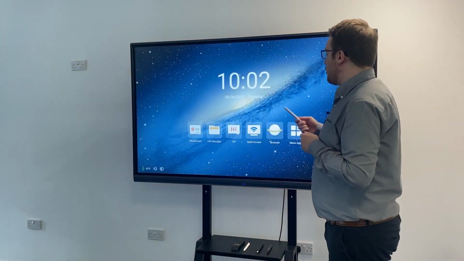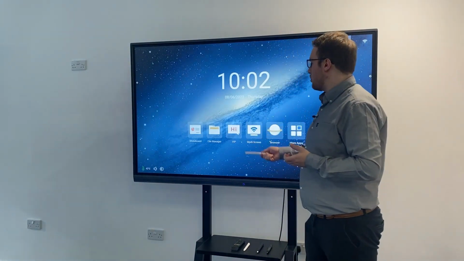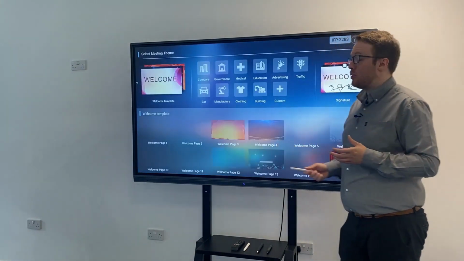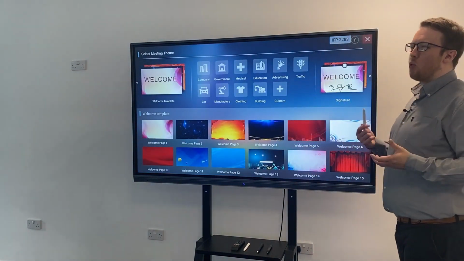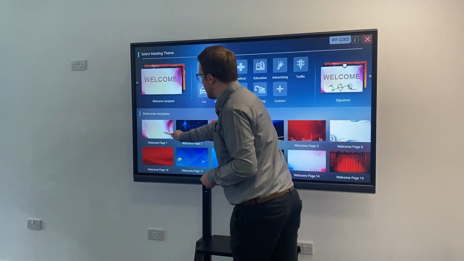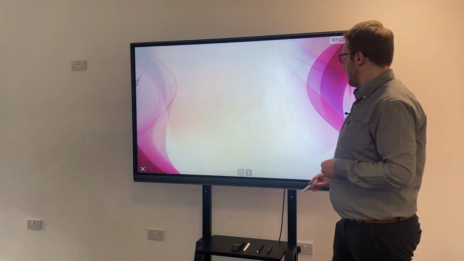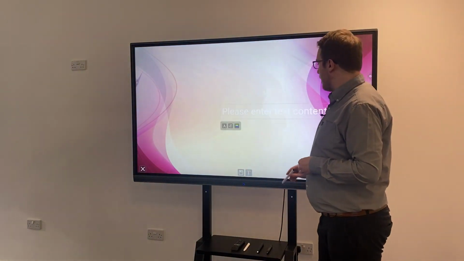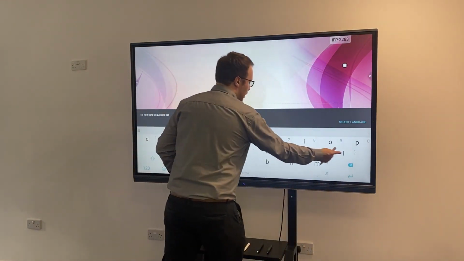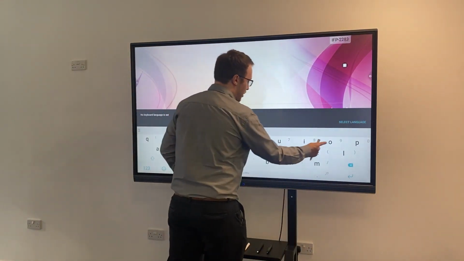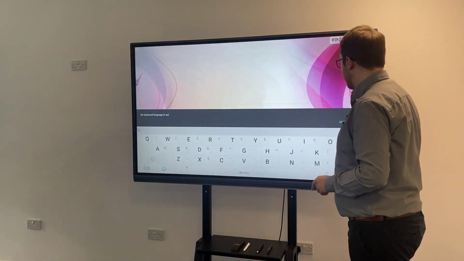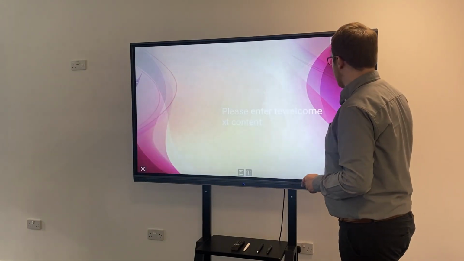So from here, you've got a lot of the functionality you might expect from an Android system. You've got File Manager, where you can go in and manage your files. VIP is just a nice little feature that we've got. It just allows you to create a quick little welcome screen without having to go into PowerPoint and upload a file. I can just tap and say, I want this background. Great. Put the text in there. And then when I type in, I can put in welcome. So I'm just going to put welcome, and you might welcome a specific customer, but I'm just going to put a standard welcome on here. And then we'll tap out from here.